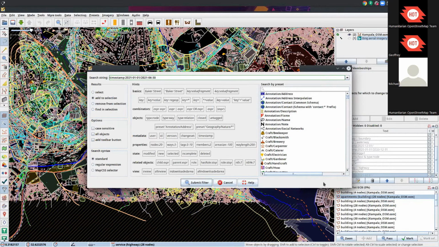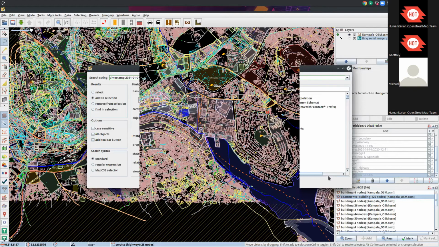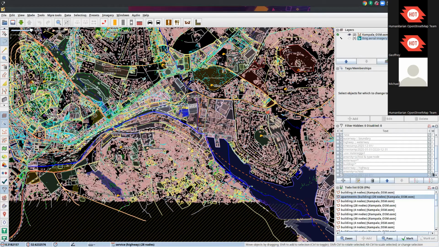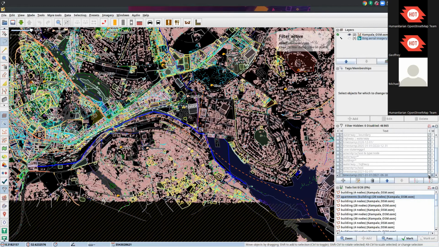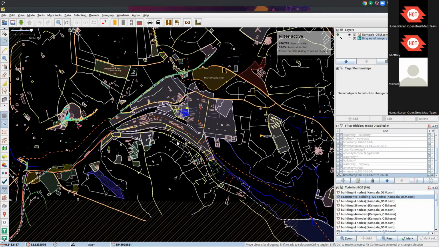So I want to see the data that was mapped in that time period. I'll submit my filter, and then I'll activate it here. So now I'm looking at only data that was mapped or modified between January 2021 and June 2021.